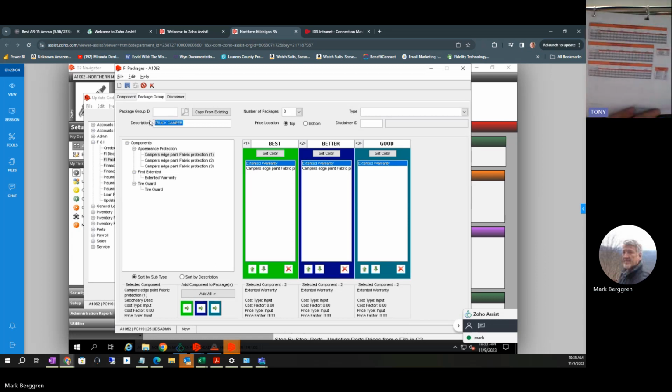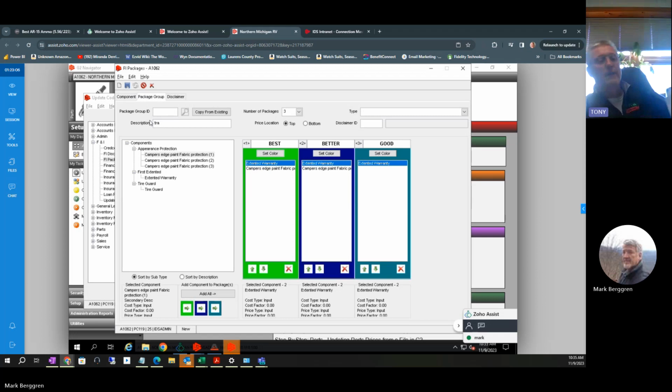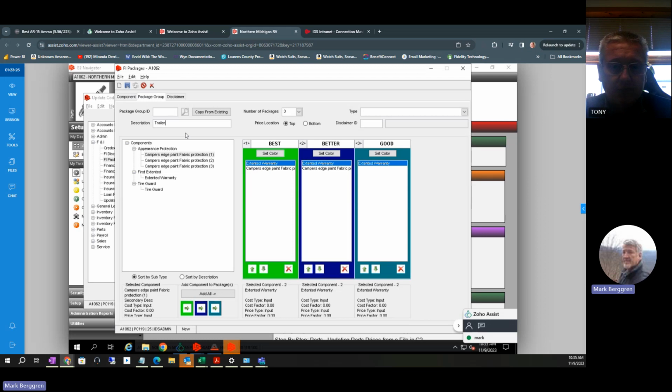But there's new towables. So there's so many different variables in that where we'd have to be able to say, okay, we're in the warranty, this is what it's going to cost, this is what we're going to charge. We're in the gap, this is what it's going to cost, this is what we're going to charge, and then have it populate into the menu sell so we can do that. Correct. Yep. And that's why these are all zero down here. That will be done at the time of sale.